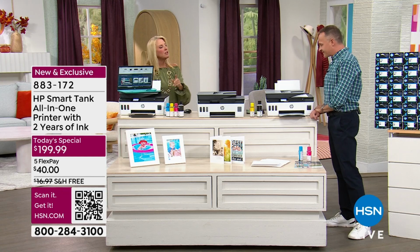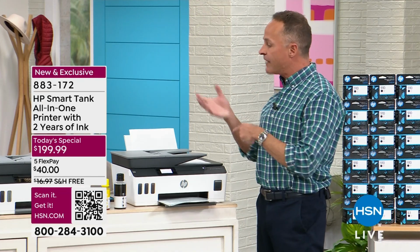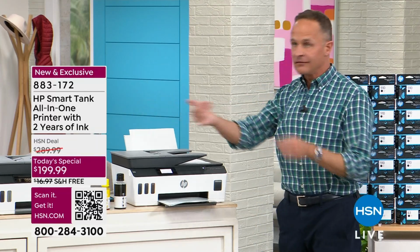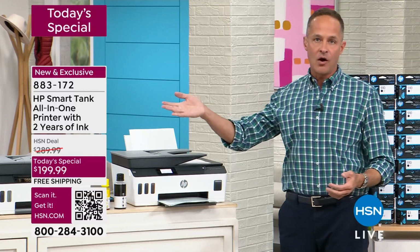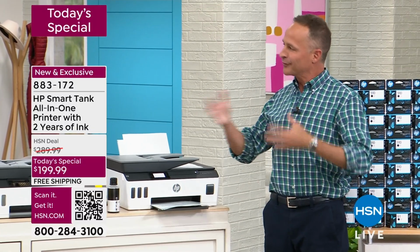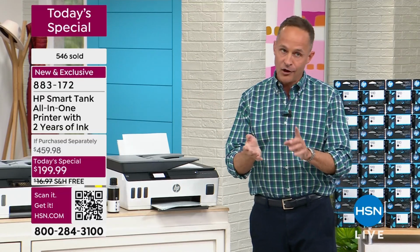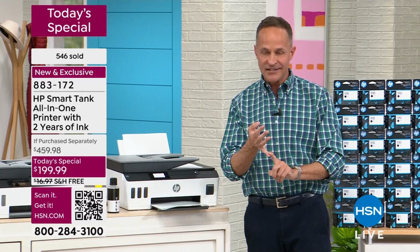Perfectly, but so will other brands. Yeah, to that point, I've been using an iPhone so far, an iPhone and an iPad actually is what we've had out here. Right. But certainly, if you have an Android device, Apple devices, or Microsoft devices, they are all compatible. There's a really nice app called the HP Smart app that makes it really easy for your devices to talk to the printer, copier, scanner, fax machine is what I should say.